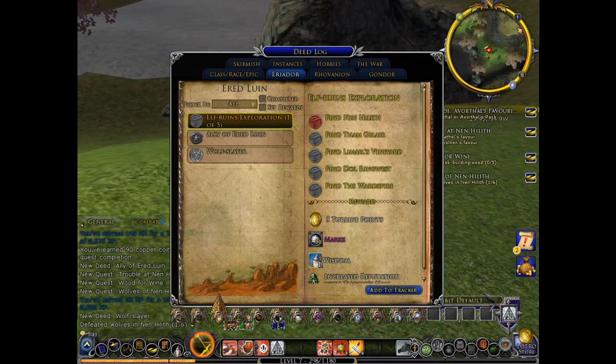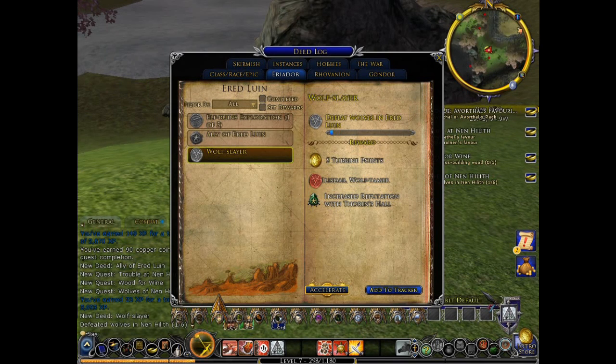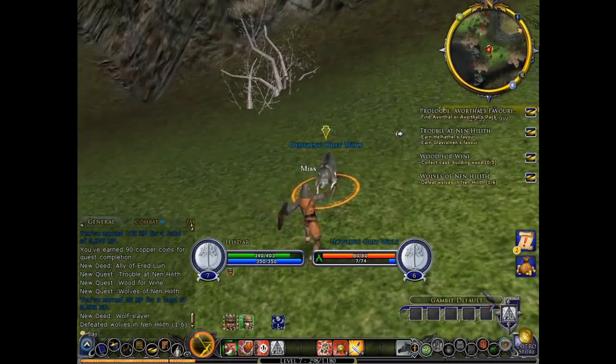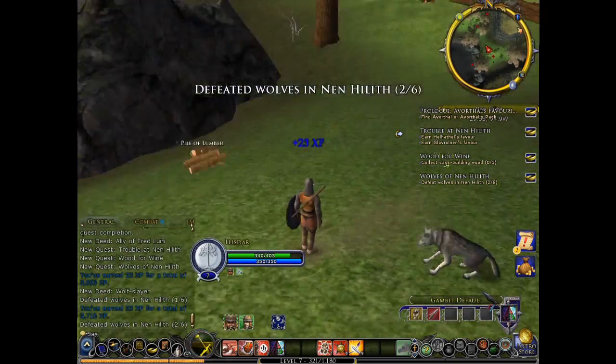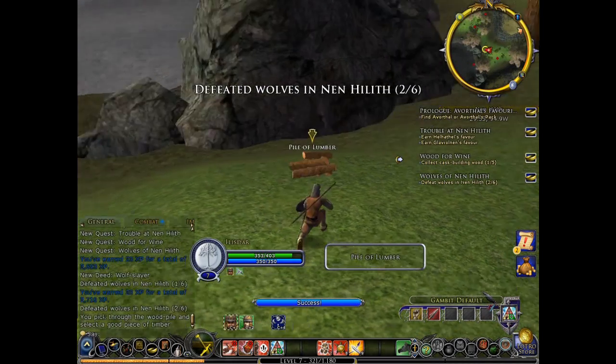Then you have your quest deeds, so you have to complete a certain amount of quests within Ered Luin, and then you have your Slayer deeds, kill a certain amount of wolves within Ered Luin. So, yes, I did not realize we were under attack, we will be tackling those. Just one, actually, probably the wolves one, because I want to show you guys what happens when you finish a deed. Kill another wolf, grab some more timber.